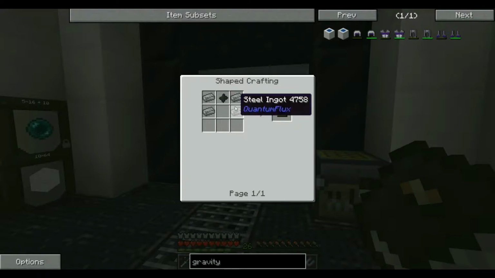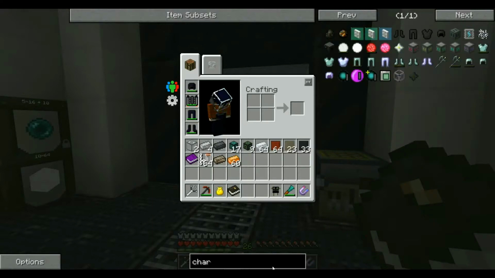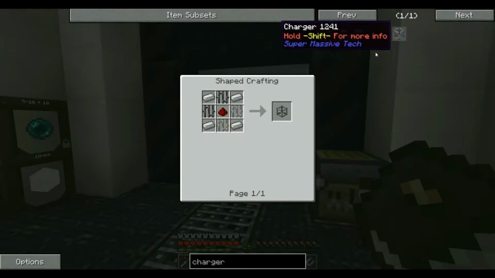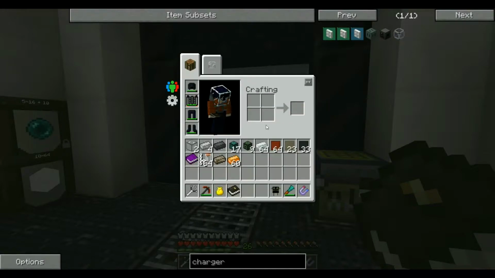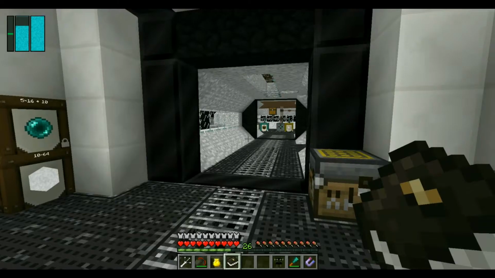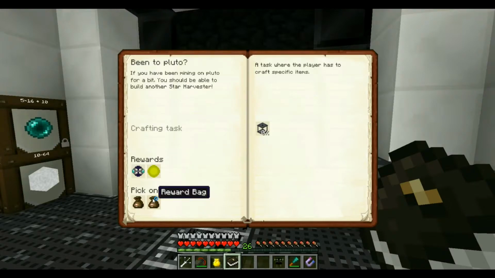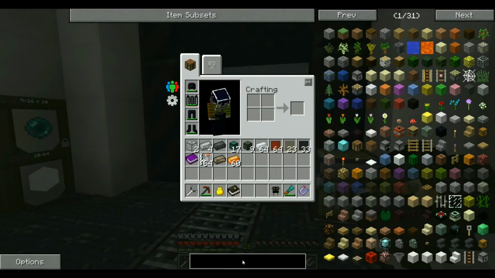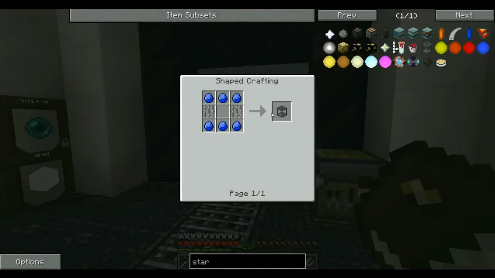So when we do the heart of the star one, then we can get that, so that's fine. That's no bother. And steel ingots are easy. The charger, well, that couldn't be much easier for us because we've got more iron than we know what to do with. That would be fine. What was the other thing? Stars align. Oh, it was the star harvester. Star harvester. Sapphires. No, that's from Pluto.